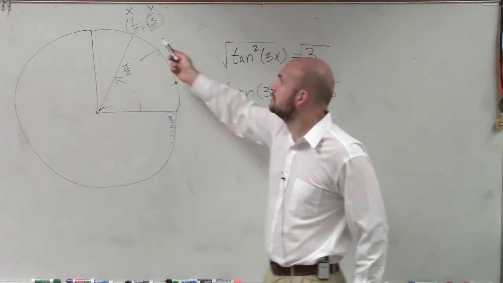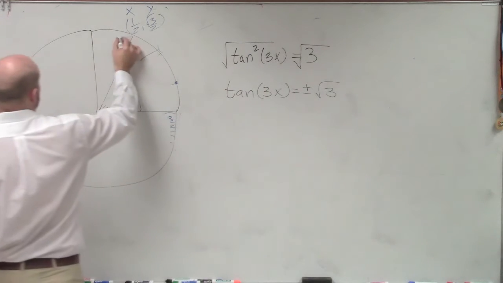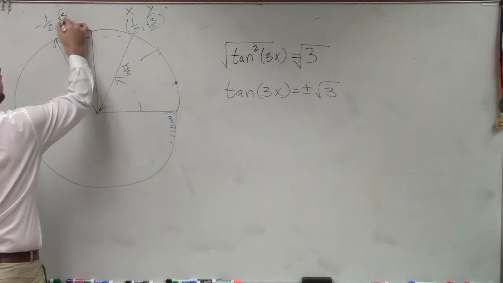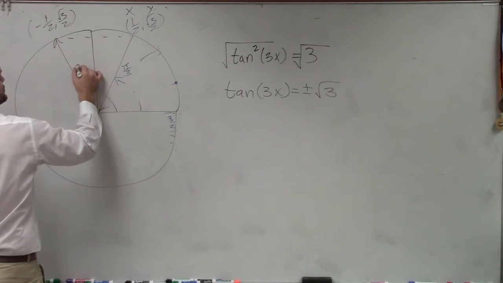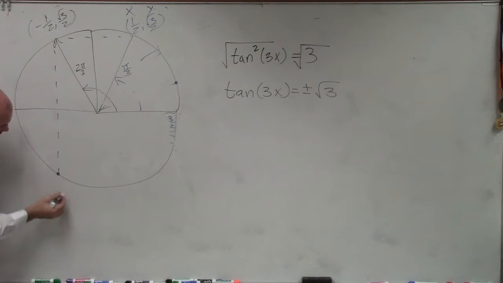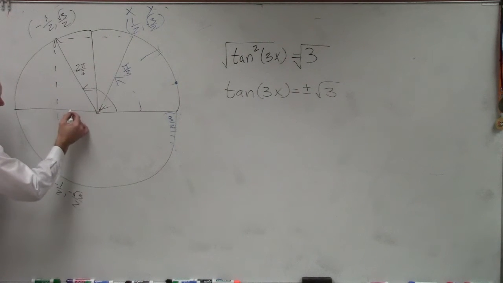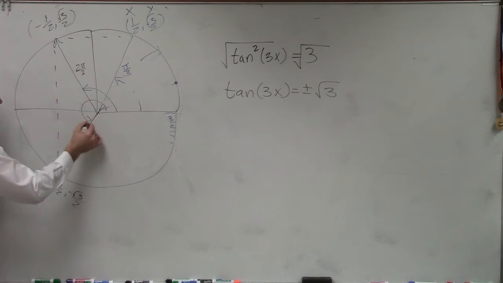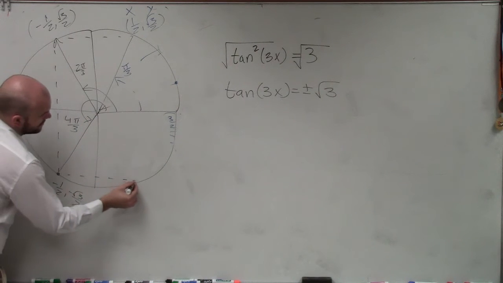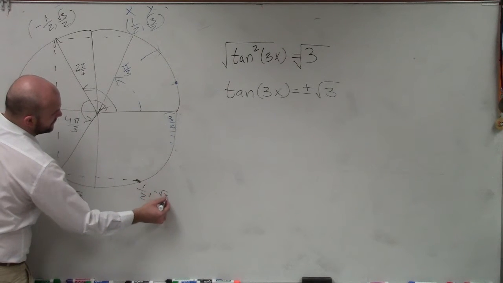Yeah. Okay. And it doesn't matter if it's positive or negative for the ratio. Well, if I reflect over the x-axis, that angle is negative 1/2 comma square root of 3 over 2. That angle is 2 pi over 3. If I reflect that over the x-axis, I get this point, which is negative 1/2 comma negative square root of 3 over 2. If that's 1/3, 2/3, 3/3, that angle is going to be 4 pi over 3. Then, if I reflect that over the y-axis, I get this point, which is positive 1/2 comma negative square root of 3 over 2.